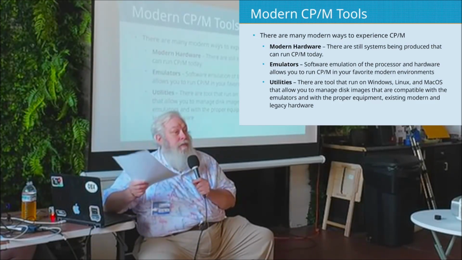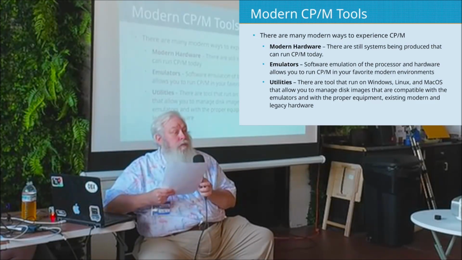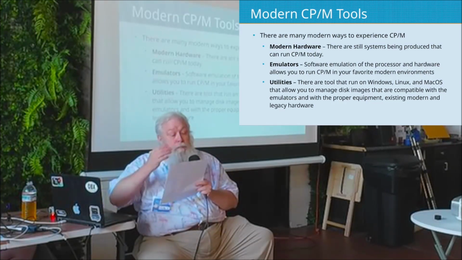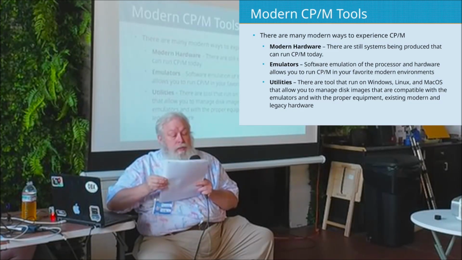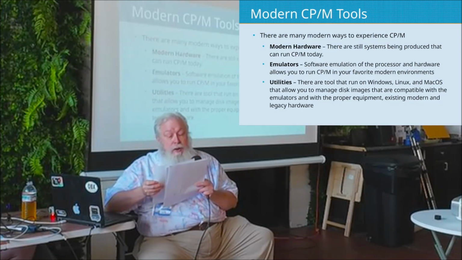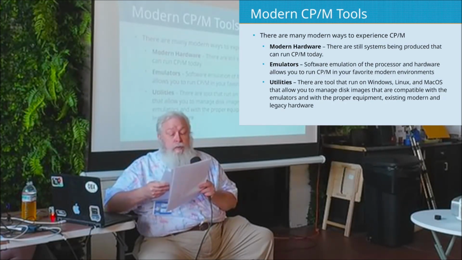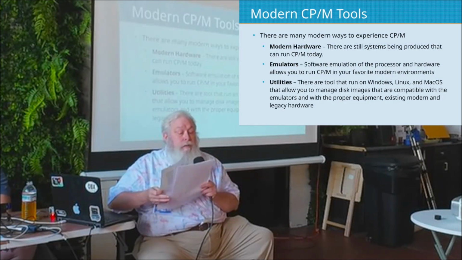I've got references in this talk to several places where you can pick up systems. There are emulators all over the place that allow you to run CP/M in your favorite modern environments. And then there are utilities that run on Windows, Linux, and Mac OS that allow you to manage disk images that are compatible with the emulators and, with proper equipment, the actual hardware.